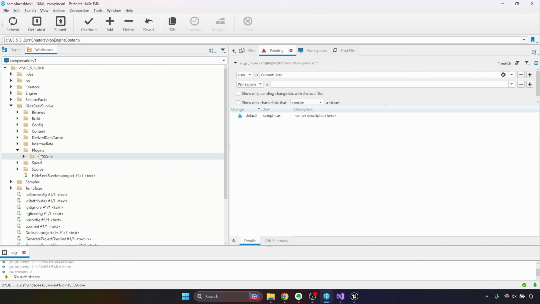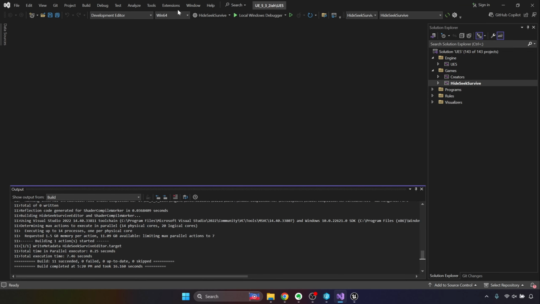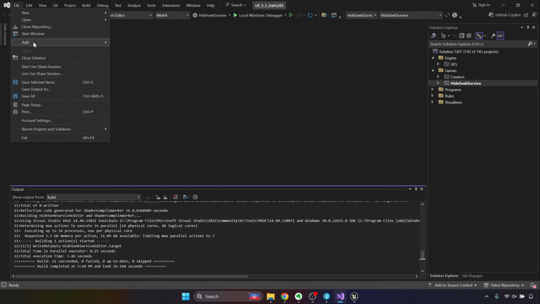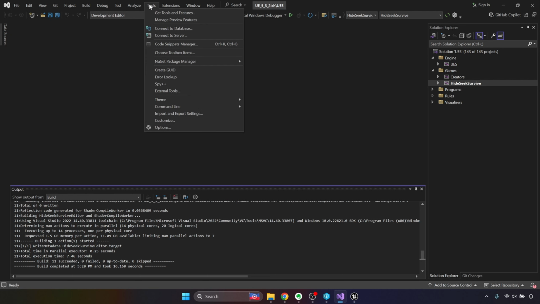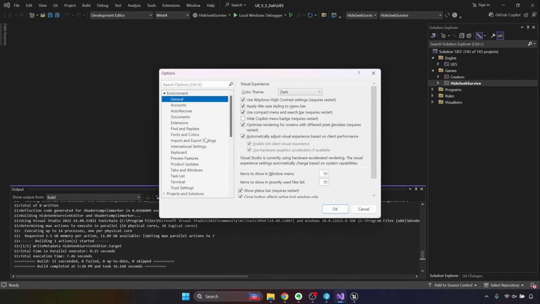And don't do this part, because I made a mistake. Yeah, so now I'm going to check the extensions again. Trying to figure out how this extension works. Yeah, so options.